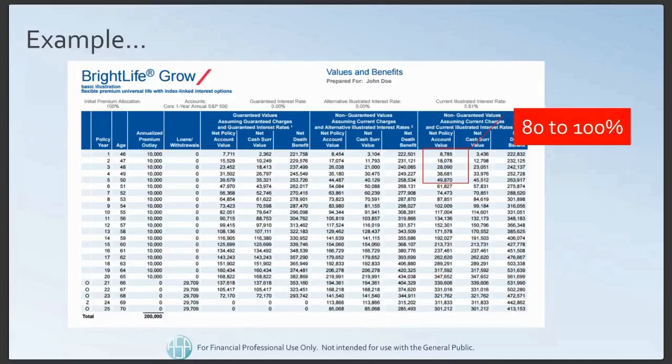Now, I think some people might argue with me a little bit, 80 to 100%. If you're using an institutional product or a product with a high early cash value rider, you might get up into the 95 to 100% range. But if you're using a typical retail product and you're just funding it from B to A and to the 7-pay guideline, then you should see around 80% or more cash value in this product the first year.